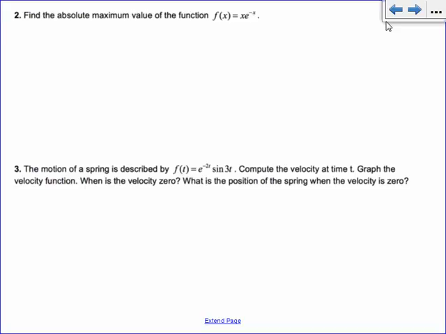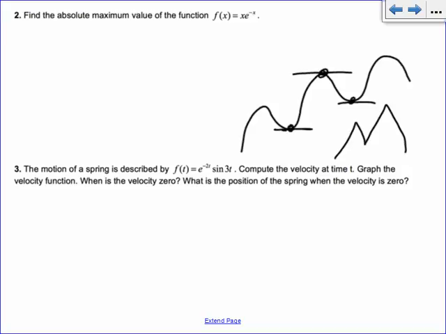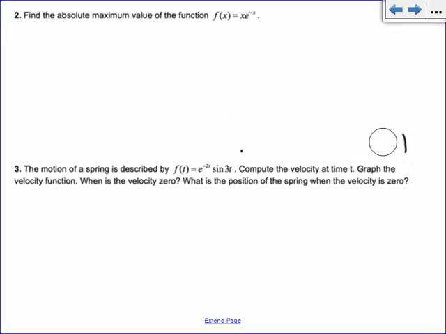All right, so number 2 says find the absolute maximum value of the function. So I have f of x equals x e to the negative x. Okay? So whenever it says find the absolute maximum, absolute minimum, or local max, local min, what we always need to do is think about a curve, and where our curve has horizontal tangents, or sometimes maybe they're really sharp, like an absolute value or something. So maybe we have a corner or a cusp or something. So we want to know where our slope is undefined or where it's equal to 0.